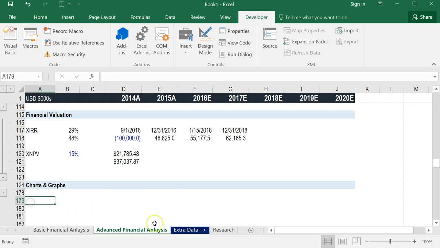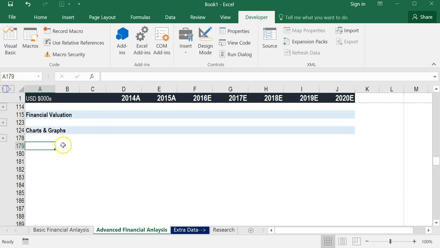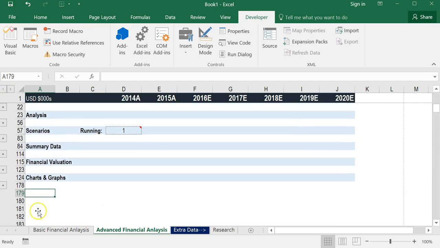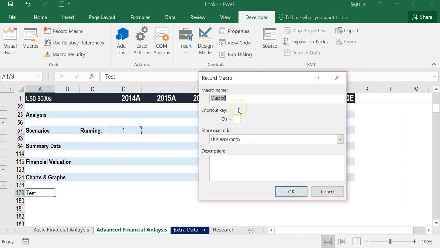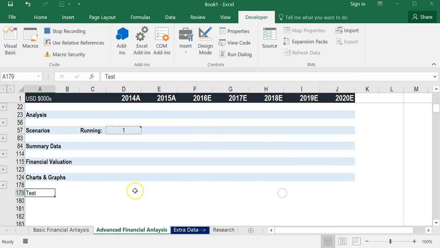The second macro that I'm going to record is a subheader. I had to create many of these subheaders, and they were a little bit time consuming, so let's just make a test one here. And what I want to do is quickly be able to format this as being the same as these lines up here. So I'm going to go with my cursor here, and I'm going to press record macro. This one I'm going to call subheader. And so I'm going to make it Control S, S for subheader, and press OK.